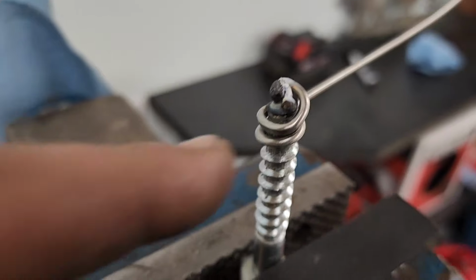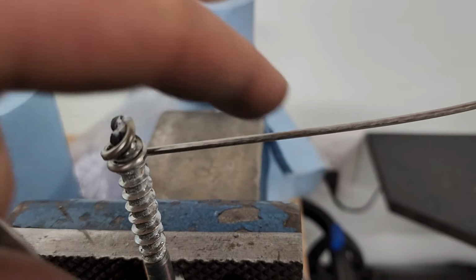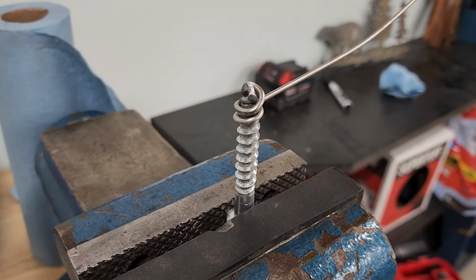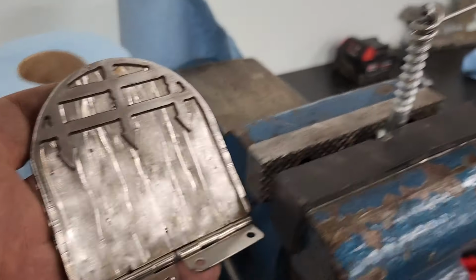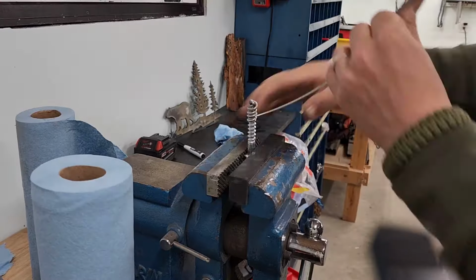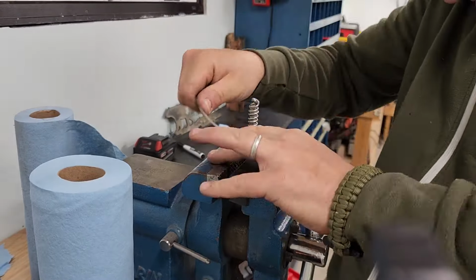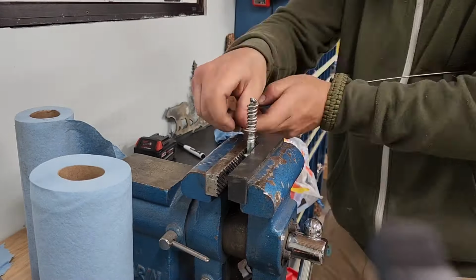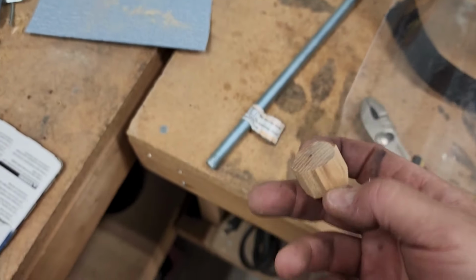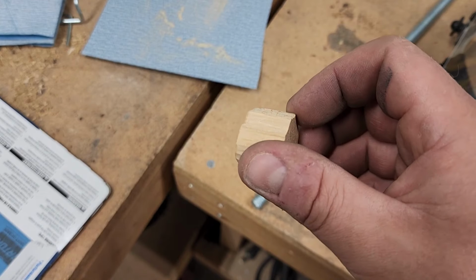I'm going to make sort of a heat dissipating handle. So I'm just going to follow the threads on this lag bolt, just tacked a piece of stainless welding rod onto the top, and then I'm going to spiral it around. And then hopefully when I take it off, it should hold some of its shape and I can put that on as a heat resistant handle. So now I'm just making a little wooden piece to go on the end of that metal coil there. So then people will be able to open and close that without burning their hands.